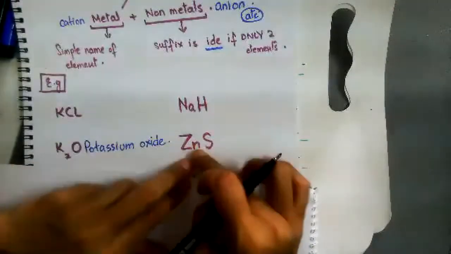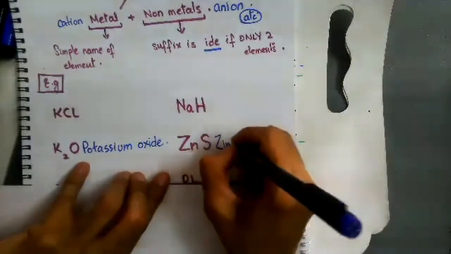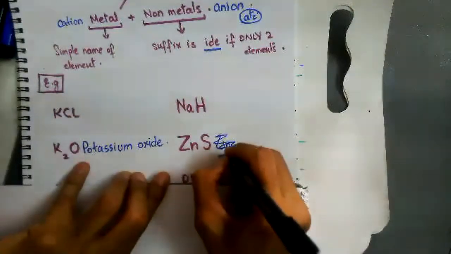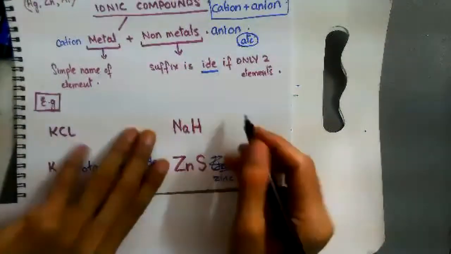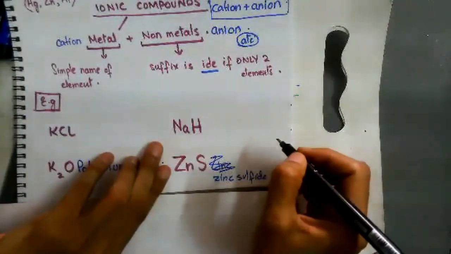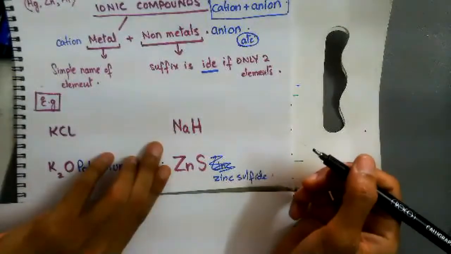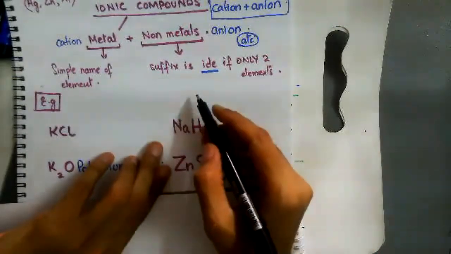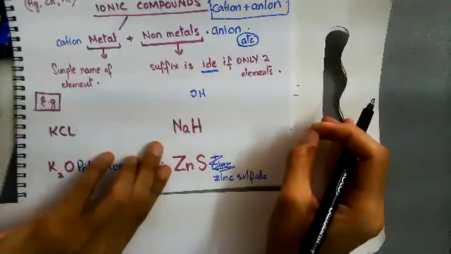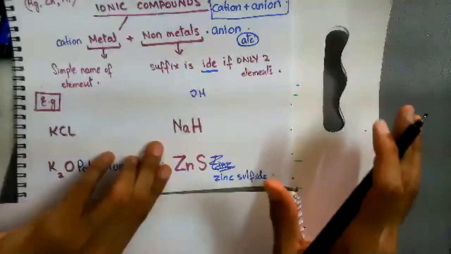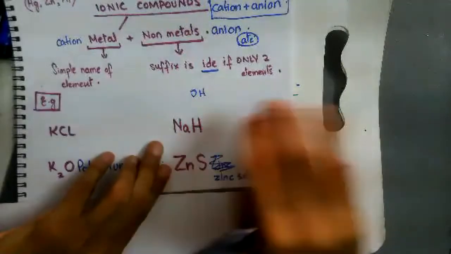Now, Zorez, do this with me. Zinc sulfide. Very good. You are expert at it. Oh, again, I did the same mistake. Sorry. Zinc sulfide. Okay, do this. Hydrogen. Wait, no. Sodium hydroxide. Hydroxide? Come on. No, not hydroxide. OH is hydroxide. This is not OH. This is just simple H. Zorez, I'm giving you a hint. Don't follow what you have been hearing. Follow the rules. Name of the first element, name of the second element, add ide.